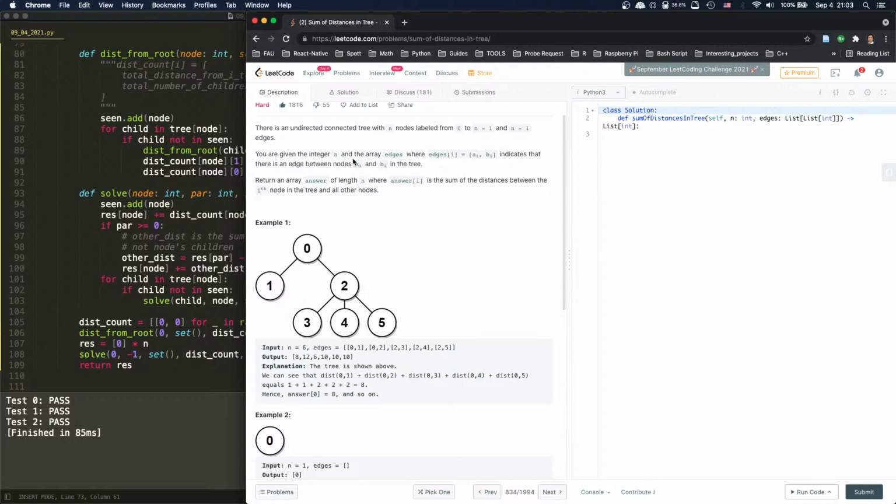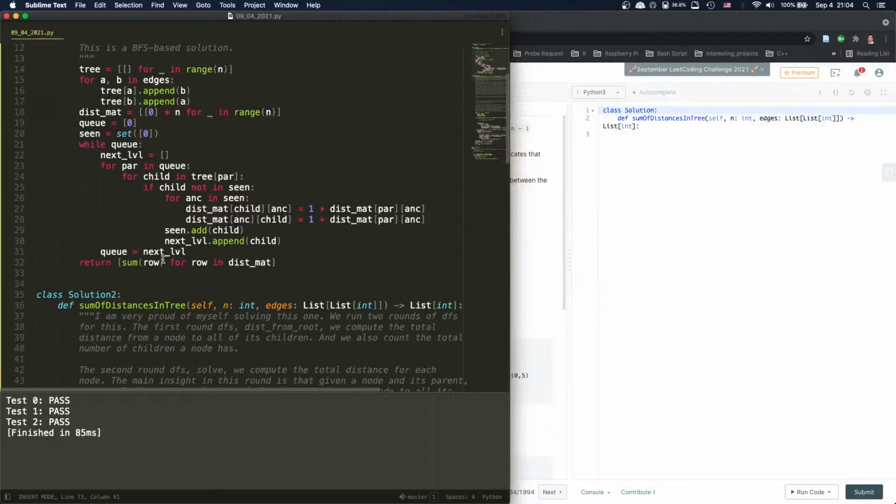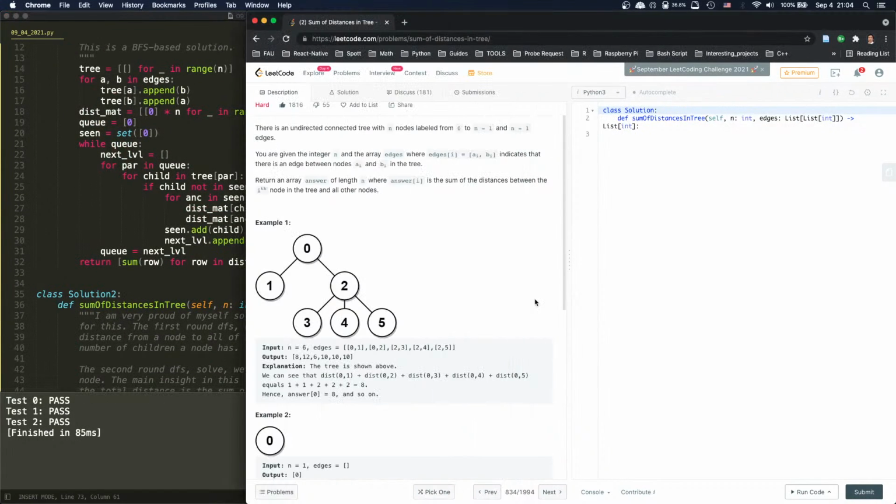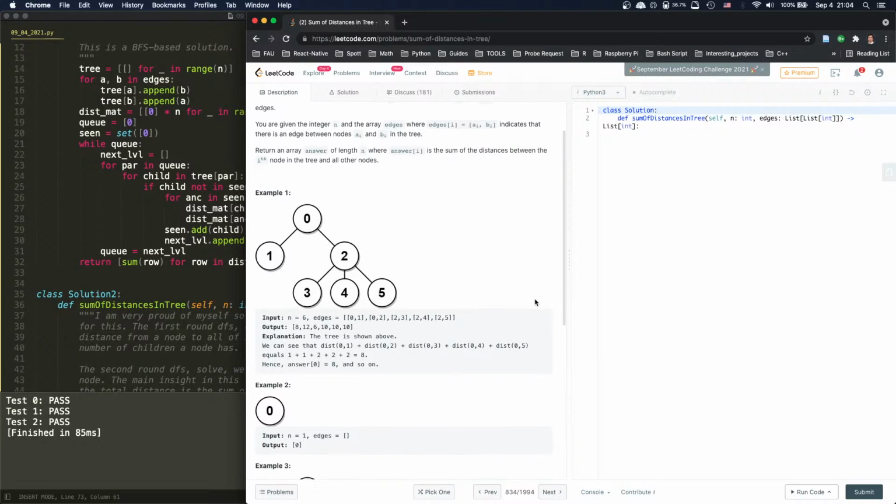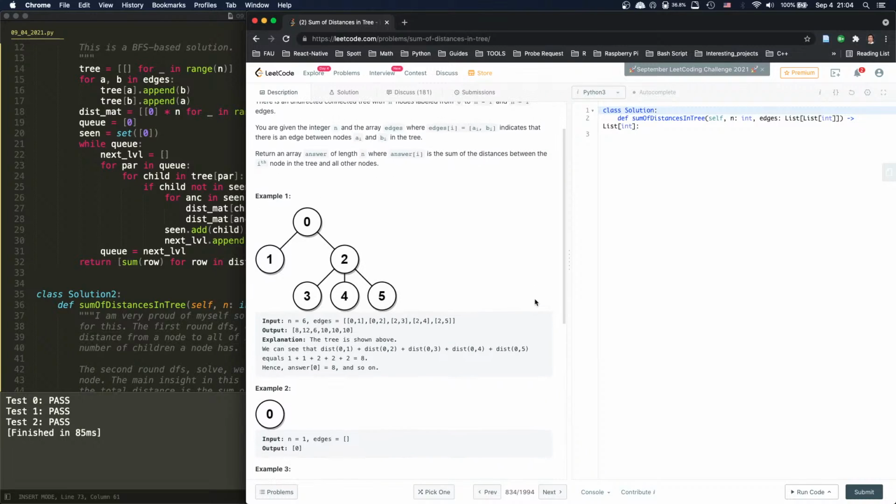So that's the first solution. But it's O(n) squared because we must compute each pair. So then we have to think deeper, because to do it in O(n), we have to take advantage of the sums already computed, so we cannot do every single pair.